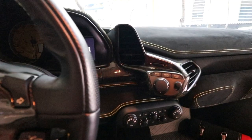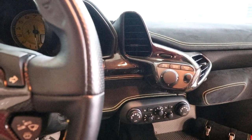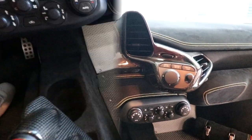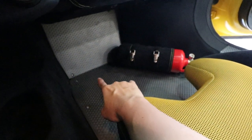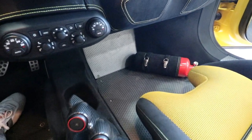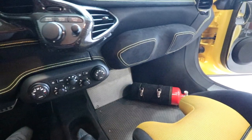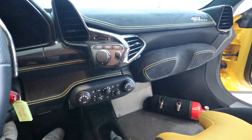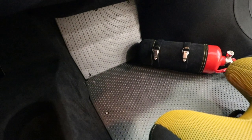Of course, being in the showroom, we cannot really take the car out, but you just have to take my word for it. Why? Because I was able to drive a 458 Italia several years back as well. Being a track spec Ferrari, the 458 Italia Speciale doesn't come with floor mats. Instead, it comes with these textured aluminum mats, which imbibe that usual race feel, track feel that you would get from a car with a gutted interior. But of course, if you're paying top dollar for a Ferrari, you don't want to drive around town in a gutted interior. So in this case, it just emulates that with these aluminum floor mats.